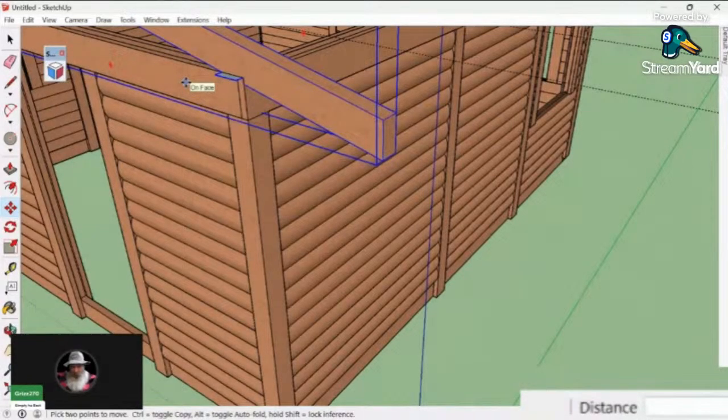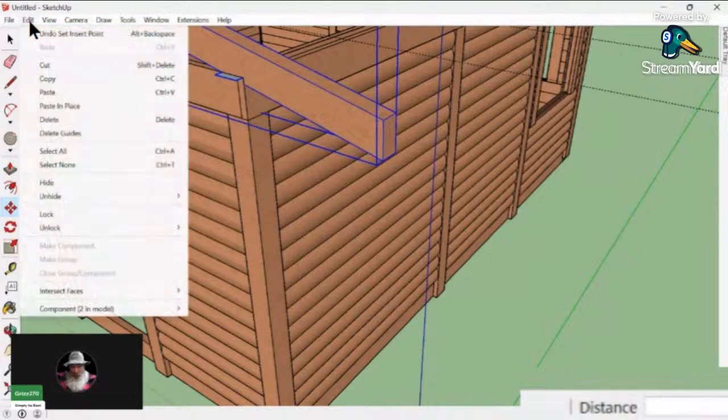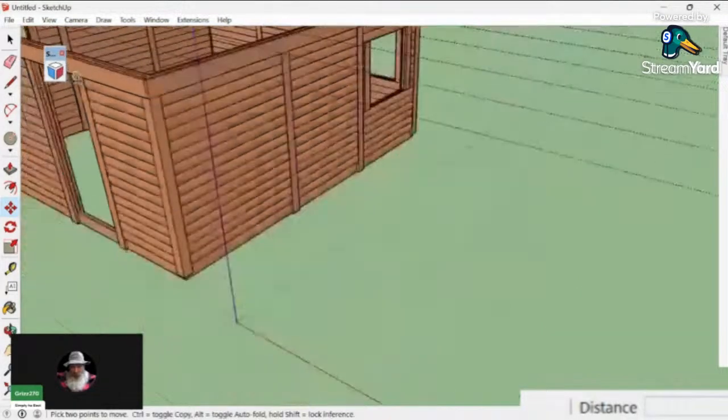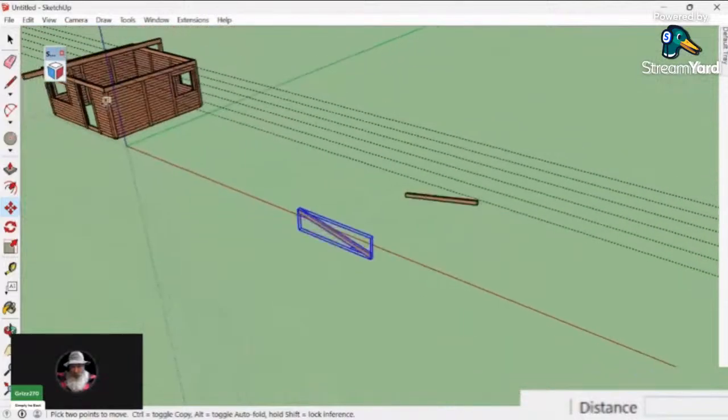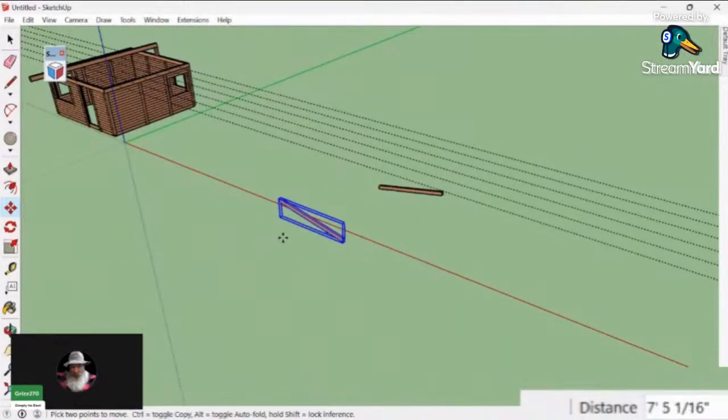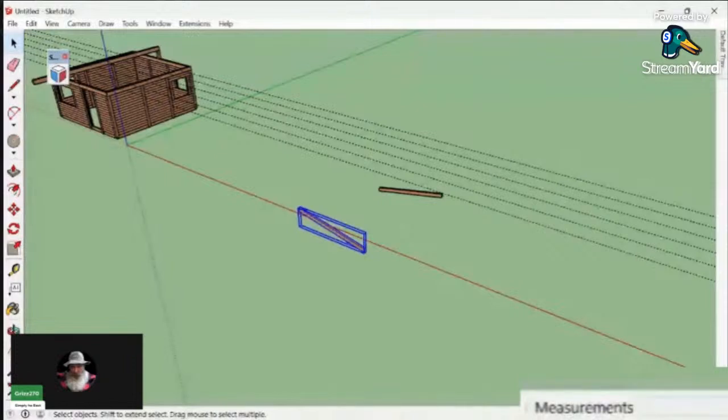So that's going to be on all of them unless I deal with it. Let me undo that move. Okay, and let me come back over here and edit this component. How to edit component. I can remember, there it is.